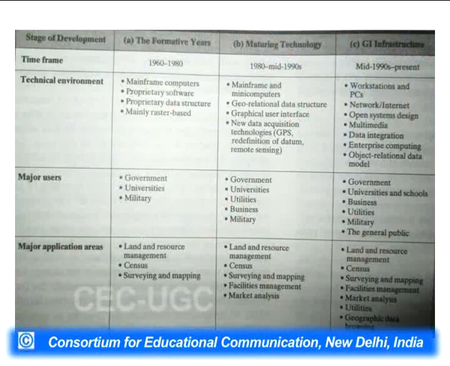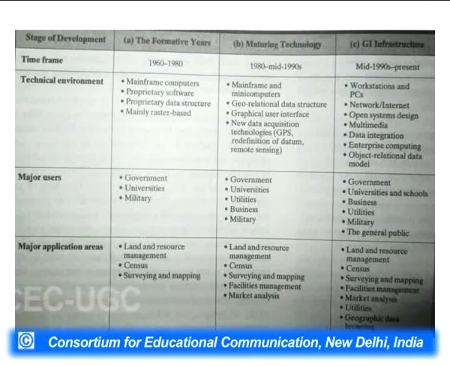So we see here three distinct phases, and in the next slides we are going to see the details of each phase. Here we notice the theme framework for the development of GIS, 1960 to 1980s: in terms of technical environment, major users, and major application areas, we notice distinct phases and distinct characteristics of each phase.